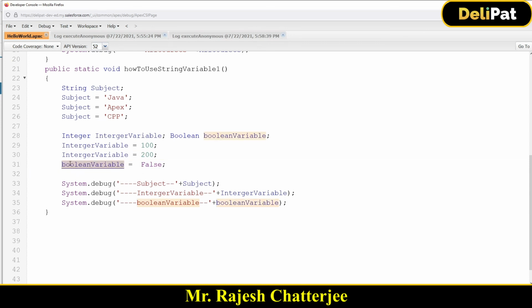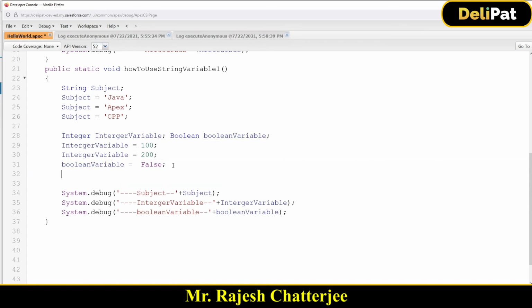And again, let's say I put the boolean variable as true. You can put TRUE in capital or small, it doesn't matter. Then what will be the value of this last variable? Definitely true. You got the point? So a variable cannot remember the old value, it can only remember the new value that you have assigned. Okay, see you in the next video.